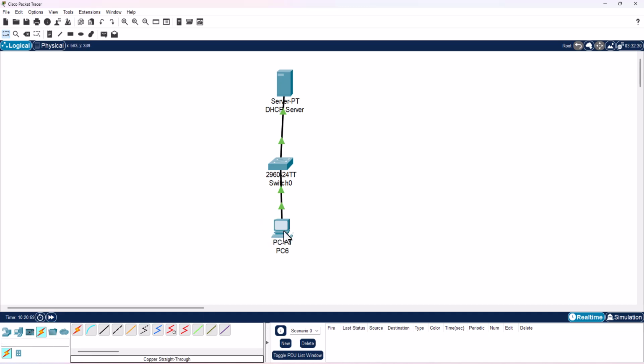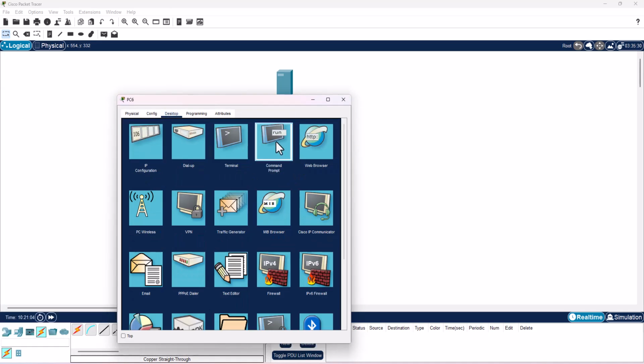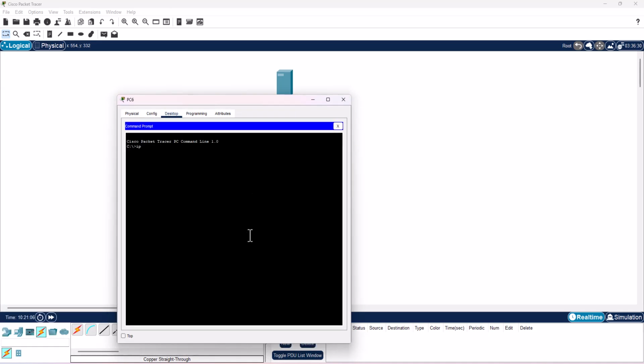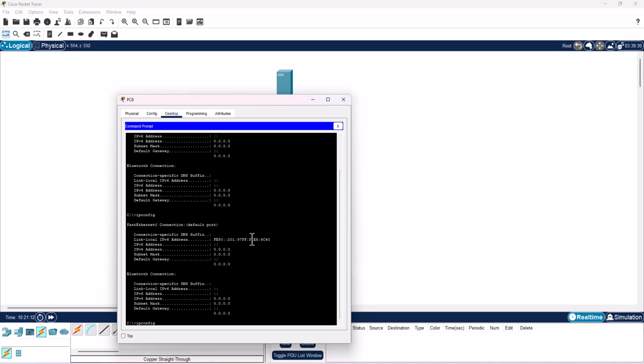And now if I open up our PC and go to Command Prompt and run ipconfig, we see that nothing is happening just yet.